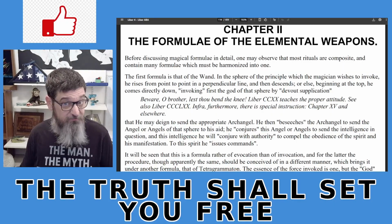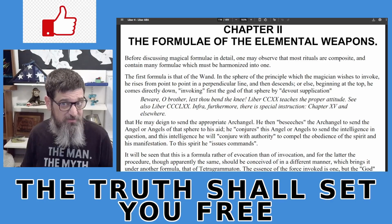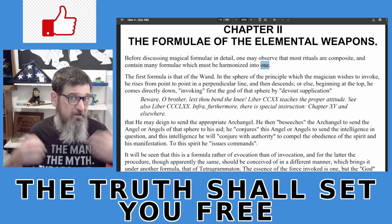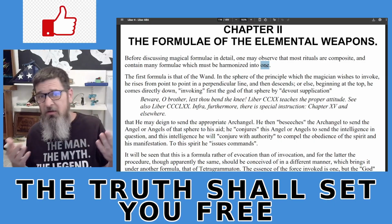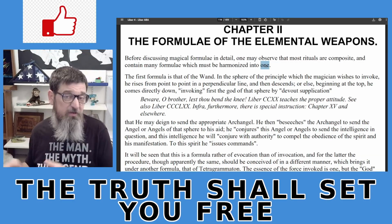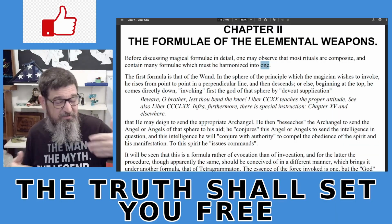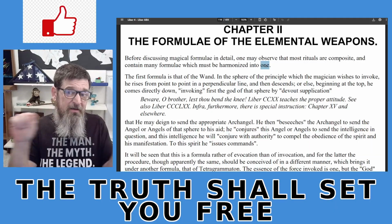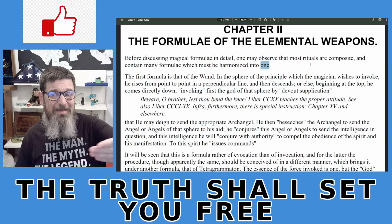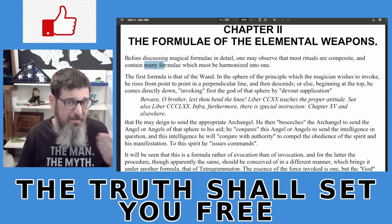Before discussing magical formulae in detail, one may observe that most rituals are composite and contain many formulae which must be harmonized into one. That is because there is no correct ceremony, there are no correct tools. There are tools that you can use, but they are not necessary to the procedure. There are ceremonies that you can perform, but they are not necessary to the results. You can use them, but they are not required, and that is why there is not one particular ritual that is perfect, right? That is why you must take most rituals as a composite, and they contain many formulae which must be harmonized.